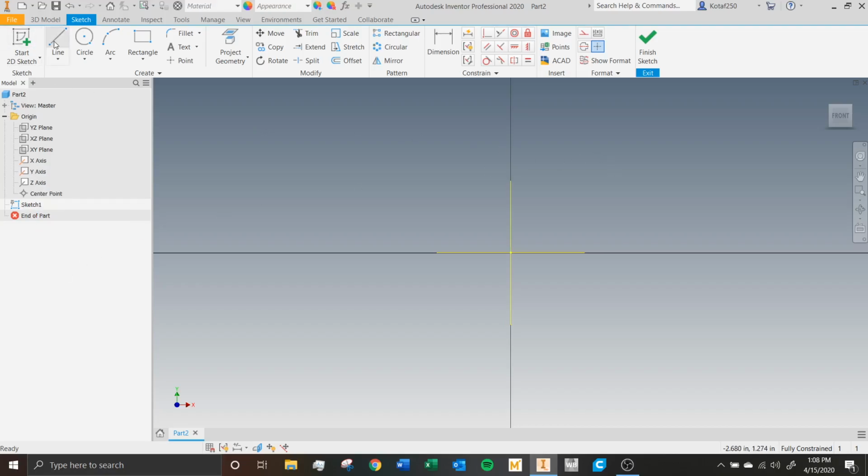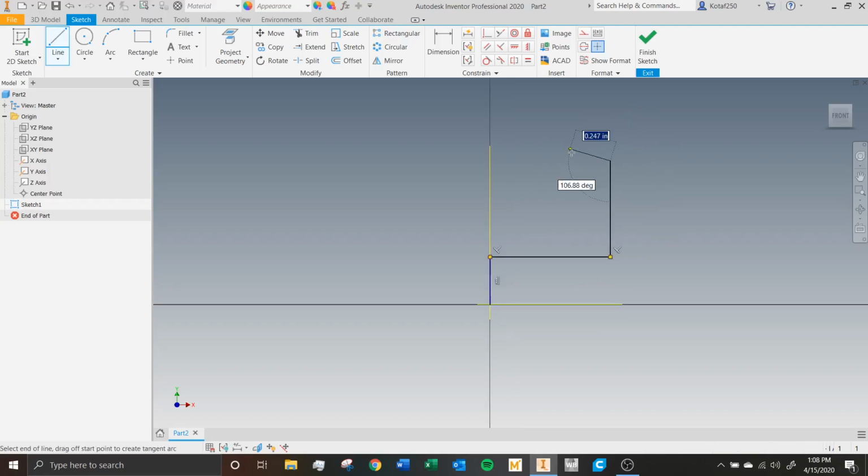So now I'm going to make a circular feature. Essentially it's going to be like the hub of a wheel. I'm just going to start drawing it real quick. And one of the neat things, if you're drawing a part that is going to be round and revolved around an axis, is you can make it so that you only have to draw half of the part, which is nice.